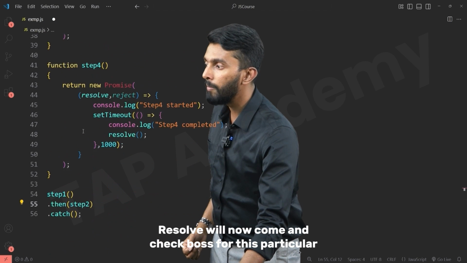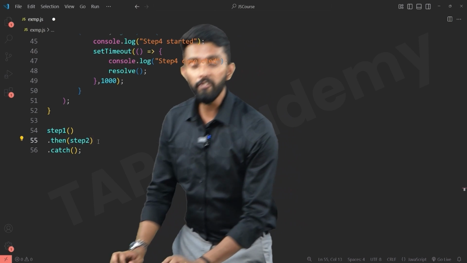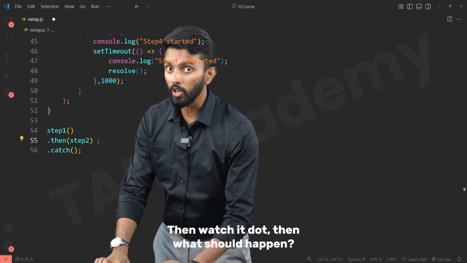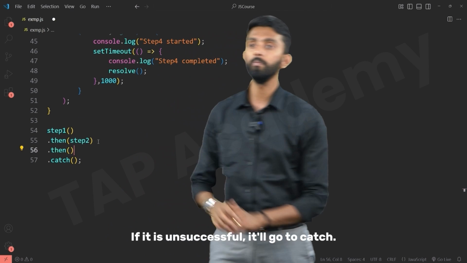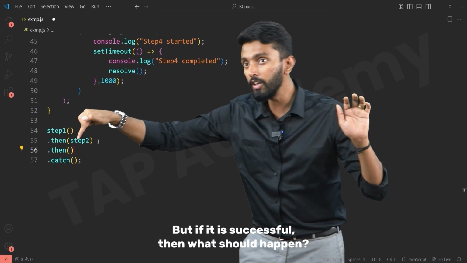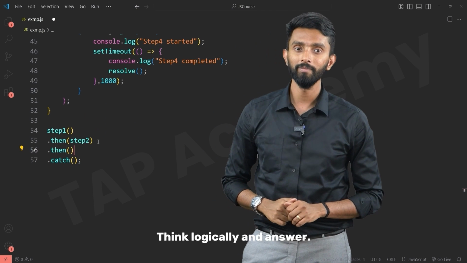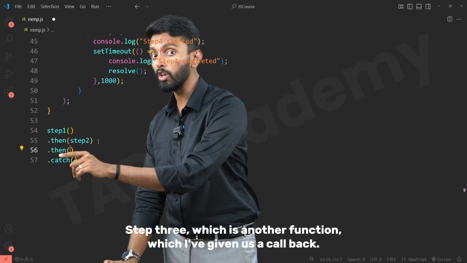Resolve will now check, for this particular promise, if it is successful, then watch it. Dot then, what should happen? If it is unsuccessful, it will go to catch. Don't worry about it. But if it is successful, then what should happen?